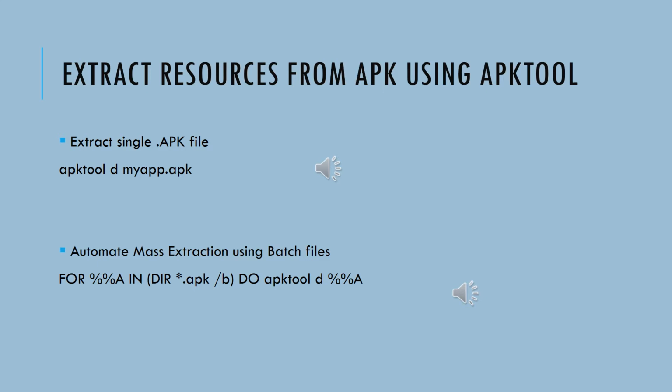Then came the challenging part of targeting all the 100 plus APKs. For that, we took this command and made a batch file. You can see that we have a simple for loop which gets all the APK files in that directory. /b just gets the file name and then we pass it to the APKTool command which we had used here to just unzip a single APK. Now we are parameterizing it to unzip the entire directory.